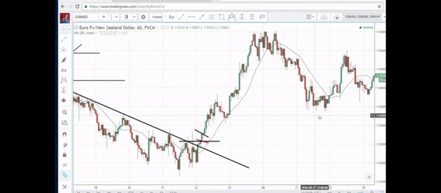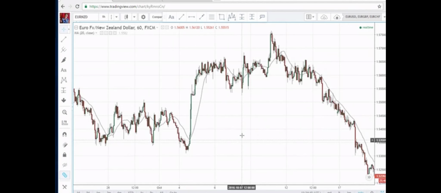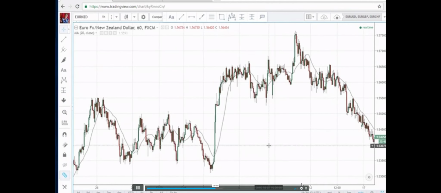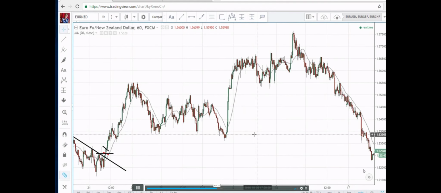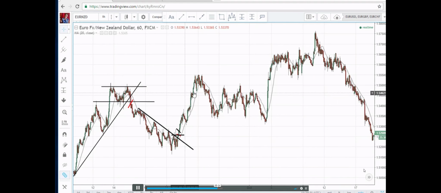And you can again see what happens afterwards. Then here I want to introduce a broader market structure. It's not really a trend line, but it is very important that you understand we are not only looking for black and white templates, but we're always looking for what the market is telling us.